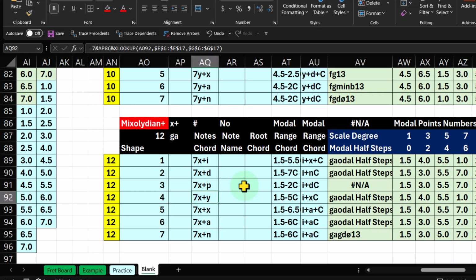I can have a 7-note Mixolydian, or 3-note or whatever, but I'm going to do the 7-note Mixolydian plus or Mixolydian ocean or Nashville number 5.5 chord, which will have a Lydian shape, which is going to be a major shape, or Nashville number 4 shape. I can make a 7-note Mixolydian ocean X plus or Nashville number 5.5 chord, which will have a Mixolydian shape, or a Nashville number 5 shape, or a 7-note Mixolydian ocean that has an Aeolian shape, or a 7-note Mixolydian ocean that has a Locrian shape.